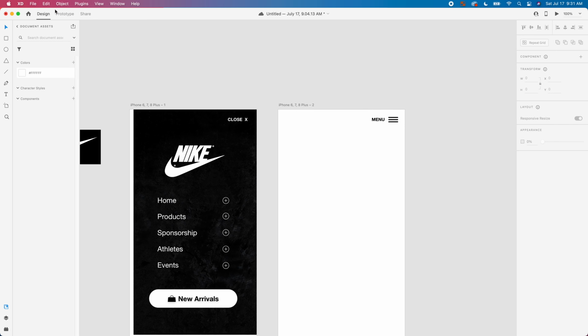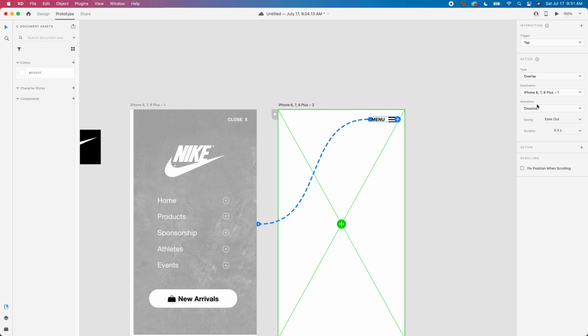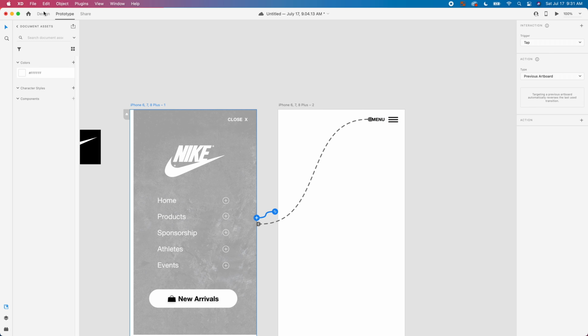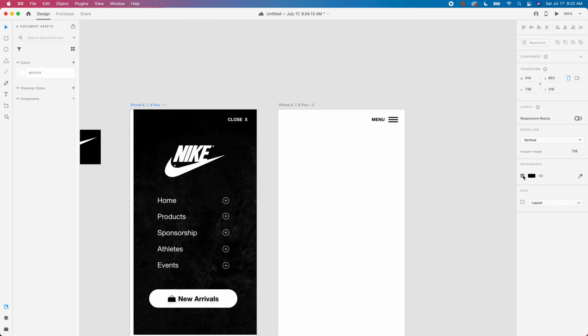Excellent. So what we're going to do is just do a quick prototype. I grouped that up. Let's go ahead and click that, hit the arrow over here and say overlay, and then it should be that artboard, and then it's going to fill that. And what I want is dissolve, slide left, and the rest of that is good. Now over here, just want to make sure that everything's still set here. Adobe XD has this thing, which I understand why it does it, where it auto removes your background on your artboard. So I just turn that back on. Let's go ahead and prototype.